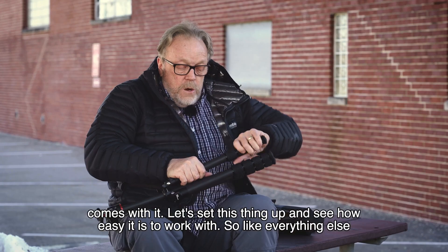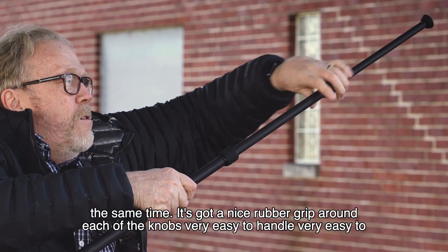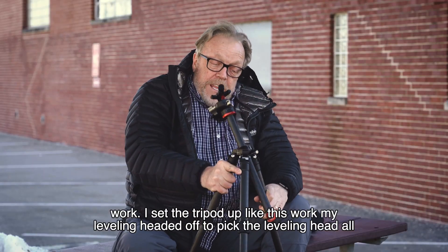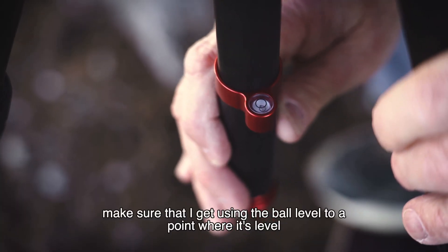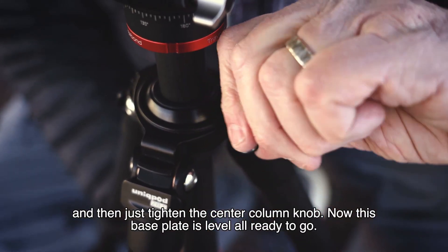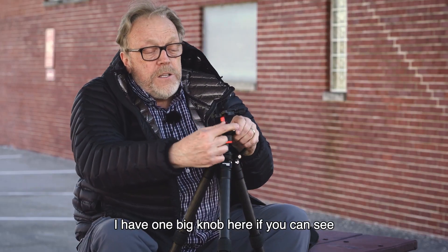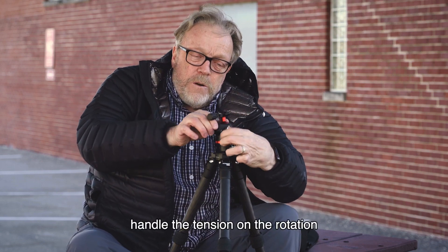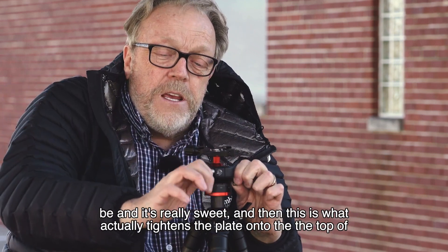Let's set this thing up and see how easy it is to work with. I can grip all the legs and bring them out at the same time. It's got a nice rubber grip around each of the knobs, very easy to handle and work. I set the tripod up, work my leveling head — I don't have to take the leveling head all out, just pull it up an inch. Using the ball level to get it level, then tighten the center column knob. The base plate is level and ready to go. There's one big knob to loosen the ball head, and a smaller knob to handle the tension on the rotation. It rotates very smoothly and everything feels nicely adjusted.